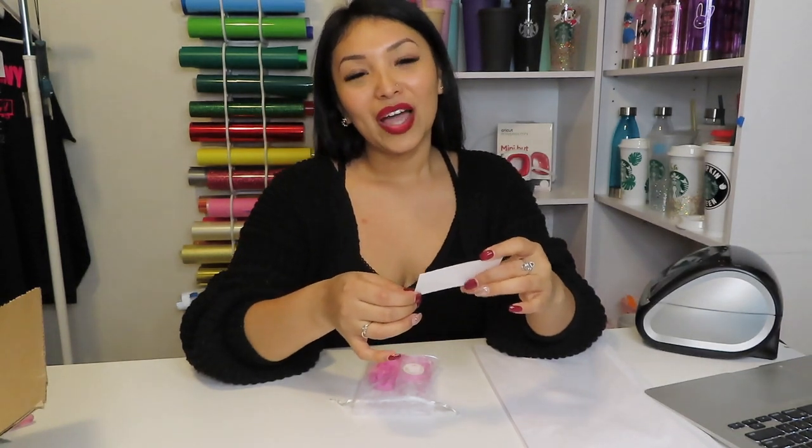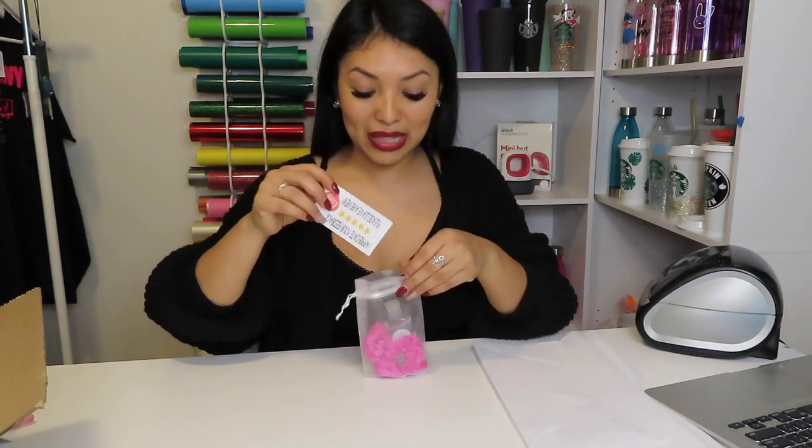I personalize hand sanitizers that I throw in as freebies and I put my logo on them. So I throw in a hand sanitizer as well. I also have an Etsy shop — I am new to Etsy so I really appreciate your reviews when you receive an item. It really motivates me. I try as hard as I can to meet everyone's expectations, so when you leave me a review that really helps me out. I designed these review sheets that say I appreciate your feedback and to please leave a review on my shop, so I include those in the packaging too.